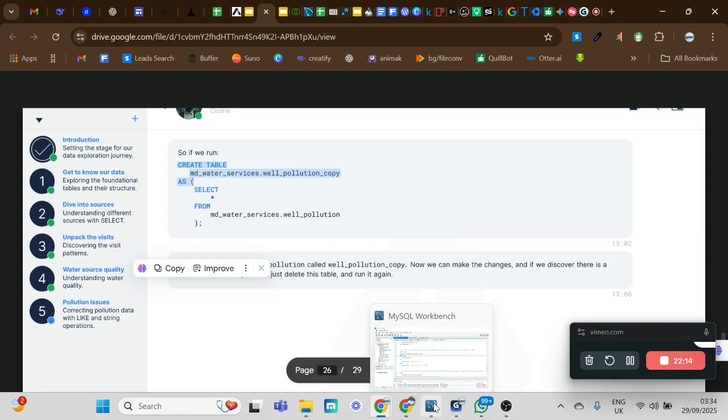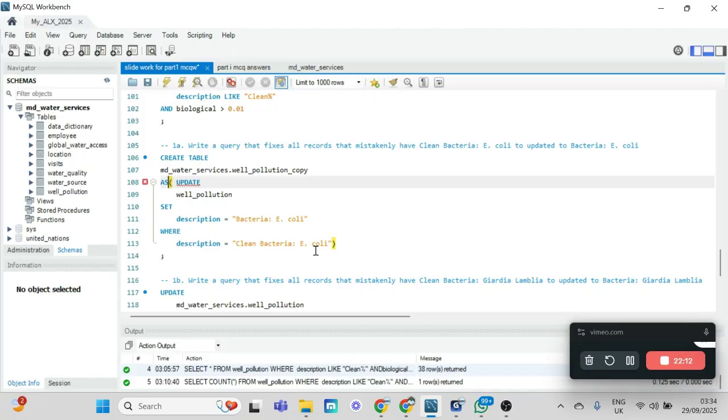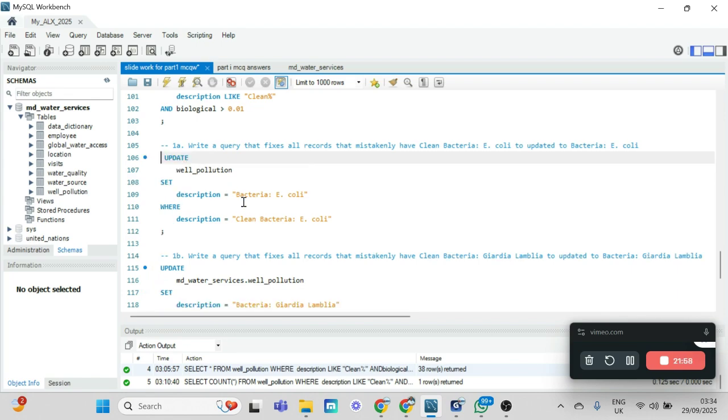I will have to first go through this to create the copy of the table and then work with that. So let me take this off. I'll go to the top of it and say: create a copy of the well table before update.